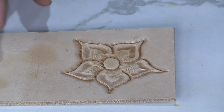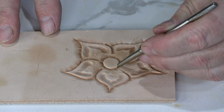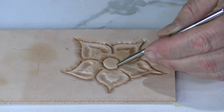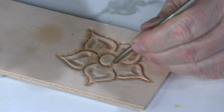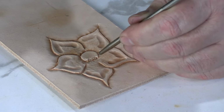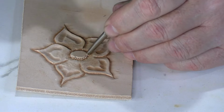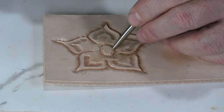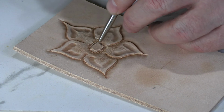And now what I'll do next is use the seeder tool. I'm going to start with angling that tool out at a pretty good angle, and as you go around, you do the outside perimeter. The reason you want to angle it is it will give you a dome effect to the center of the flower.